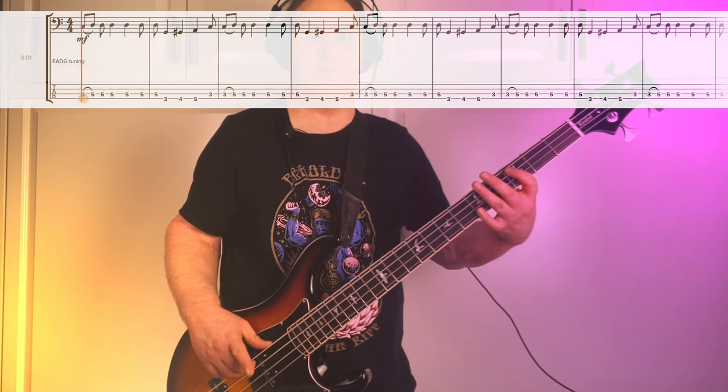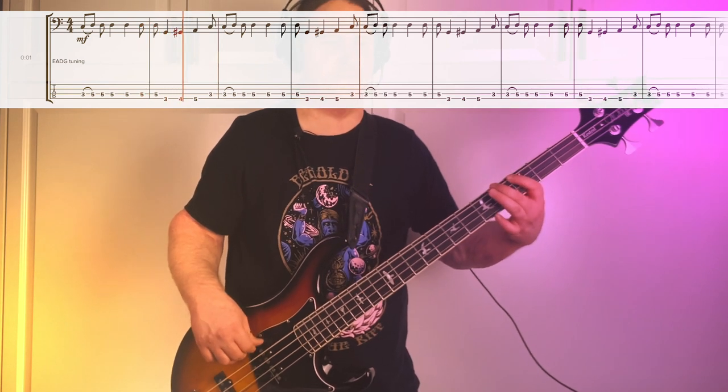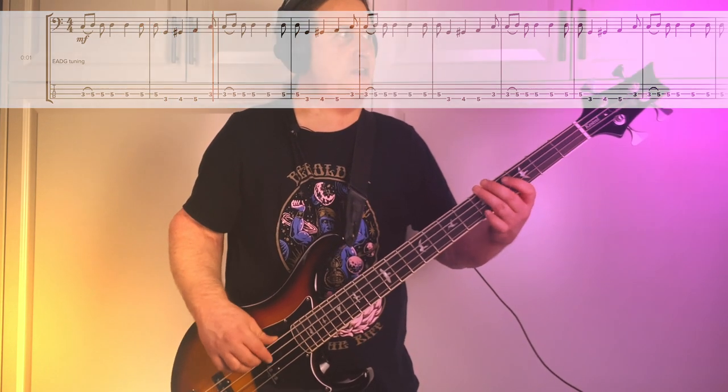This riff is chock full of groove. What may help you to get this one down, as far as the timing goes, is to kind of follow along with the eighth notes. The first hammer-on is two eighth notes, so that can kind of set the tempo for you. Every time there's a quarter note — like the third, fourth, and fifth frets on the low E string — that's going to get two head bobs.